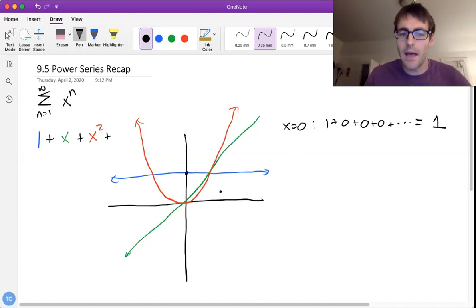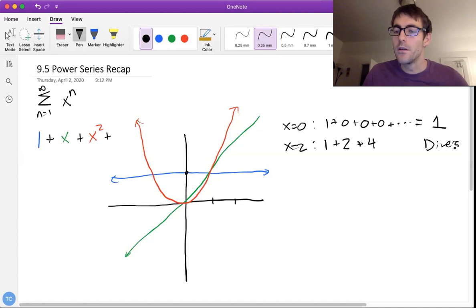All right, so let's first take a look at an x value where this doesn't work. When x equals 2, what this series looks like is 1 plus, well, 2 plugged in gives us a 2, plus 2 plugged into x squared gives us a 4, plus 8, plus 16, etc. This thing diverges. I want to take a look at the graph and see what that looks like. So for x equals 2, we're adding together 1 plus 2, and this isn't quite to scale, but then this would be a 4, etc. So 1 plus 2 plus 4, etc.